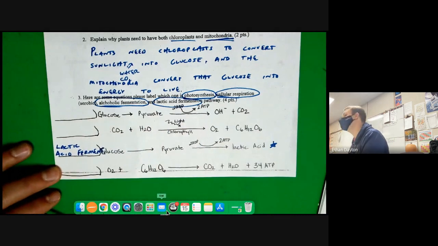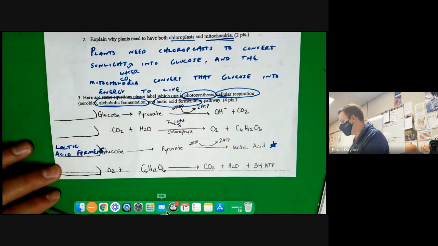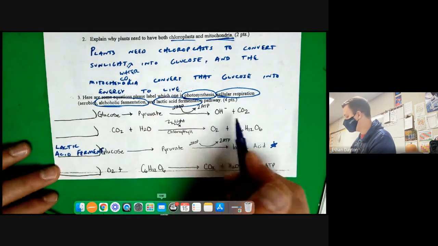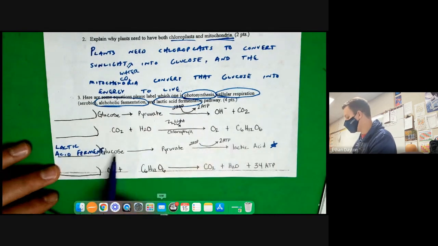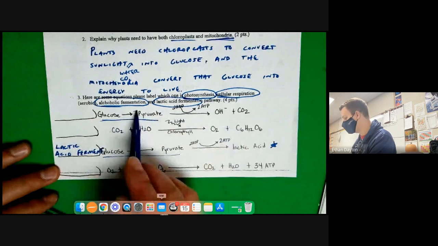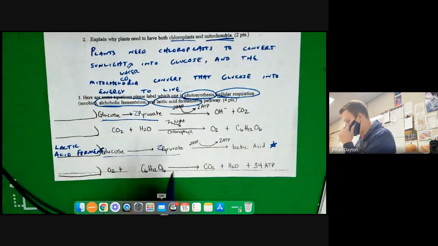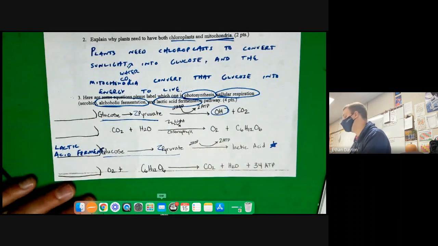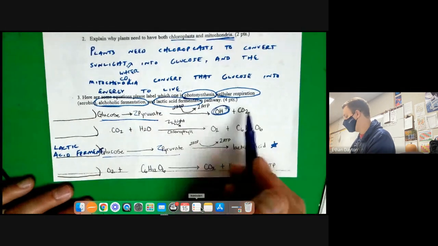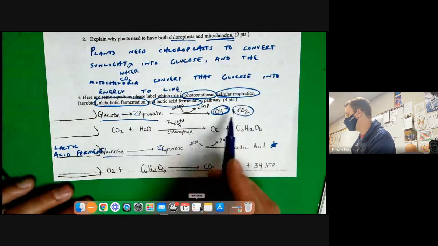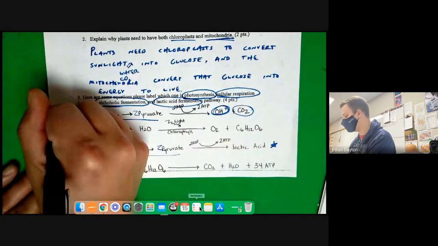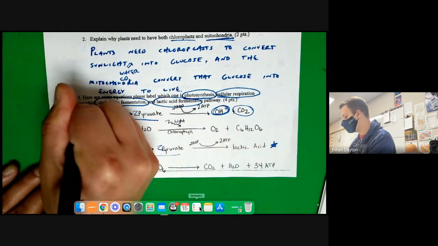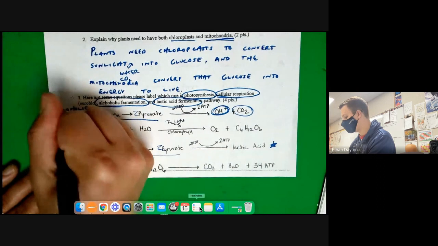You have to actually write that entire thing. Yes. Go back to your desk to read. Okay. Then you should notice fermentation looks like fermentation right here. Glucose into 2 pyruvate. Okay. And in this case, for lactic acid, the byproduct wasn't alcohol and CO2. That'd be alcohol and CO2. That's obviously alcoholic fermentation.